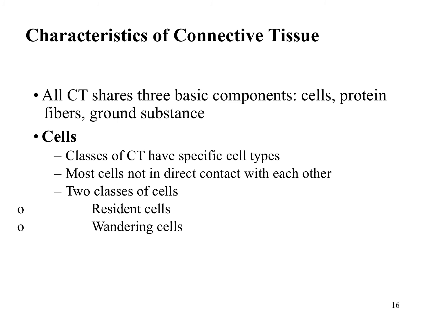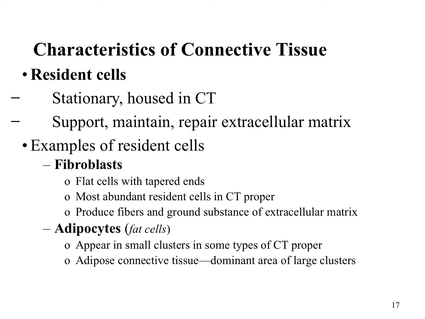2 classes. Resident cells are stationary, they stay in the connective tissue, they don't move around. Think about the types of connective tissue we just talked about. Bone. Do bone cells move around? Hopefully not. No. But they mainly support, maintain, and repair. That's what the resident cells do. So an osteocyte, a bone cell that lives inside your femur, is producing the extracellular matrix, the stuff that separates it from the other cells, and maintaining the structure of your bone itself.